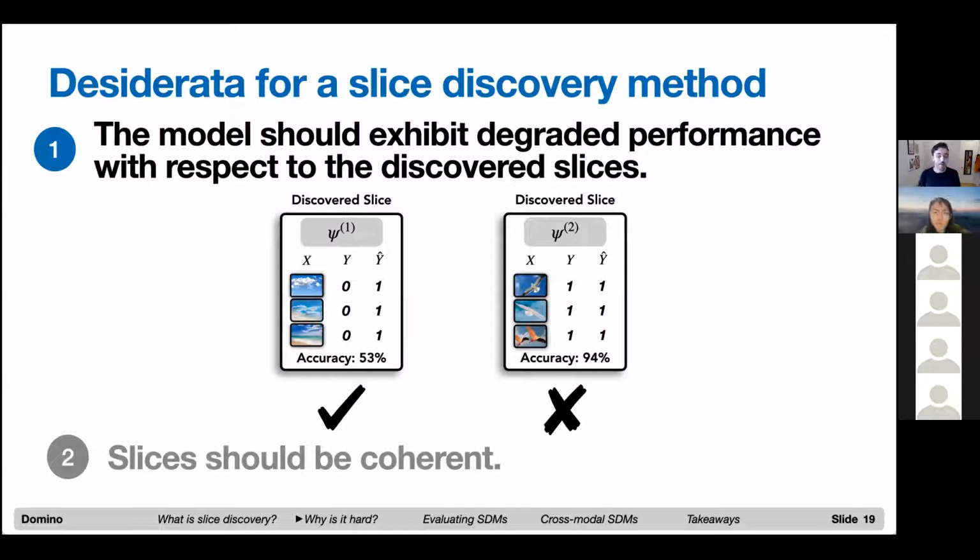The thing is, though, when it comes to actually picking which of these slice discovery methods we want to use, we want to first think about what are the properties that we'd like our method to have. Otherwise, how can we decide which of these different algorithms is best at doing the task for our use case? For one, I think we're not interested in just discovering any slice, typically. We're interested in finding specifically the slices where the model is underperforming. So we want a slice discovery method that can identify those underperforming slices.